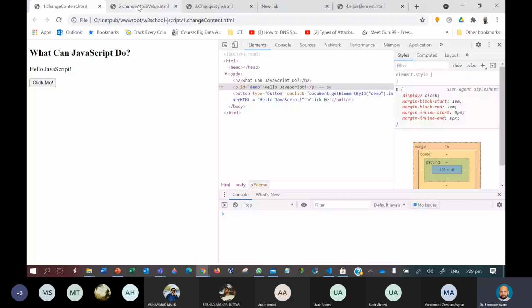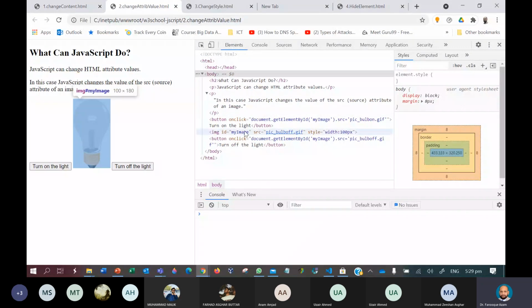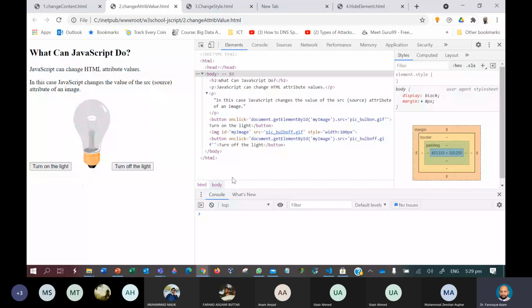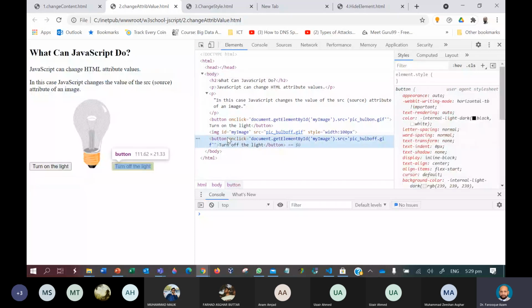Here you can see the code and there are two buttons. This is button 1 and this one is button 2. Button onclick and button onclick.